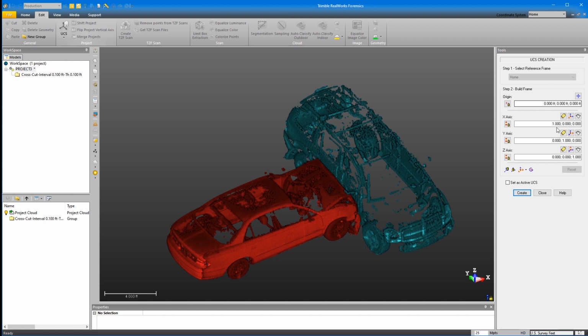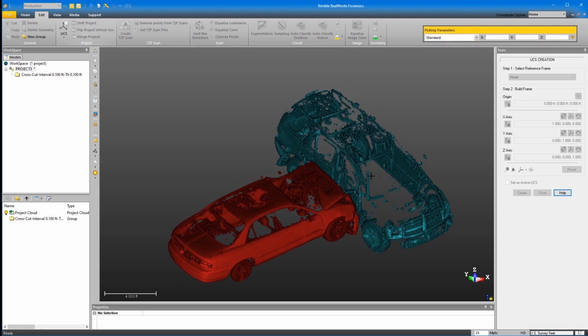You can do that here by fitting a plane and then having that plane be on the wall, and that will align the wall with your X or Y axis. However, what we're going to do is something very simple. We're just going to pick the origin. So we're going to change the center point of our cloud.